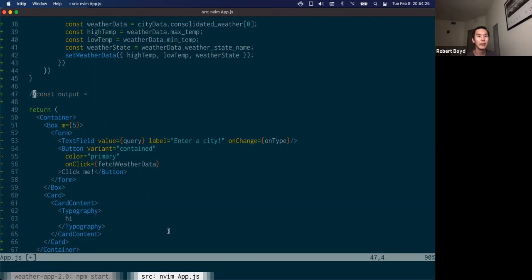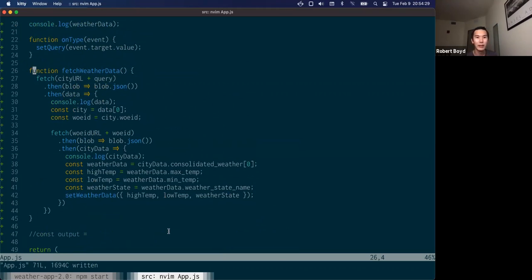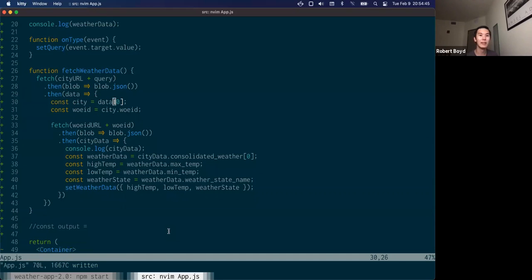Something broke while getting the data, but I couldn't tell you what. It says those are not defined. Check that you have these lines correct. You should grab this data. Well, it could be, did you do this .then with the blob to blob JSON? And then if you grab the data, you don't need this log.